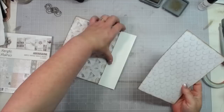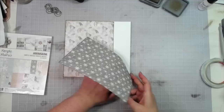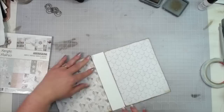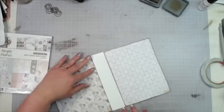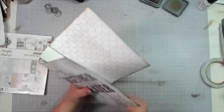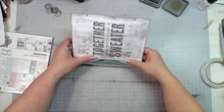This tends to be the hardest part for me — lining everything up exactly — because I want to get it right the first time and not have to reset it. My spine is just a tad taller than my paper but it's all right. Then I put my piece of score tape on the back, line it up the same way, and turn it over to make sure everything looks right. Then I'll bend and manipulate that spine a little bit more.